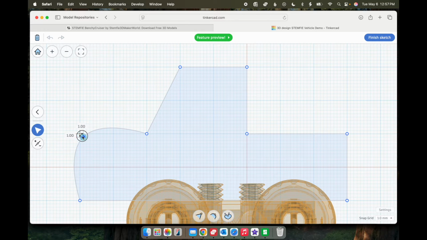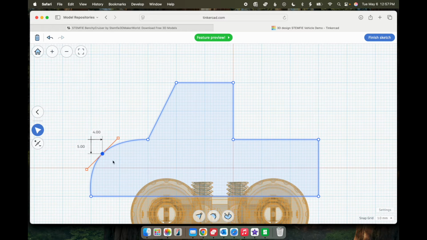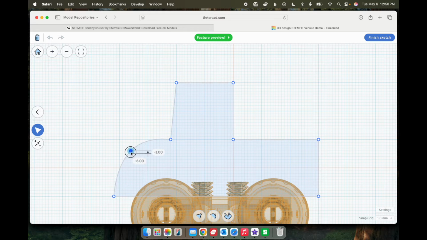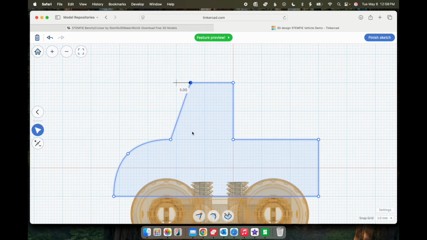Now that's bunching out more than I want, so I'm going to move that back in a little bit. And actually the whole front of the truck sticks out much further than I want. So I'm going to click that line and this line, holding down the Shift key. So I selected both of those, and now I can use the arrow keys to move that in so that front section is more proportioned to the back one. Adjust this point. Okay, might want to make the cab a little different. Let's say I would like a rounded roof, but a straight windshield.